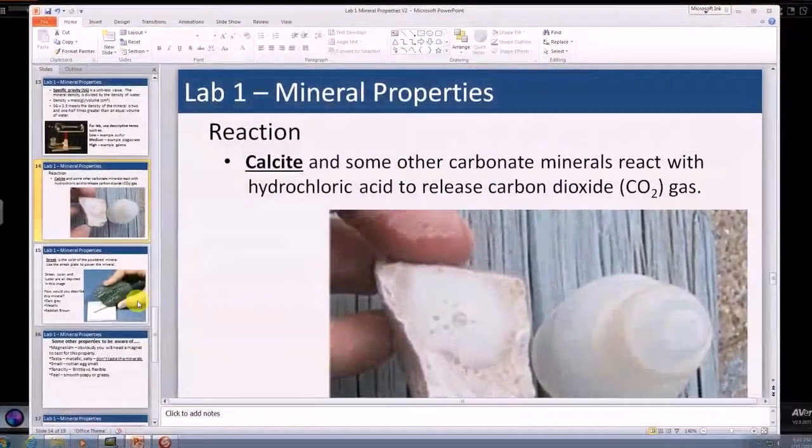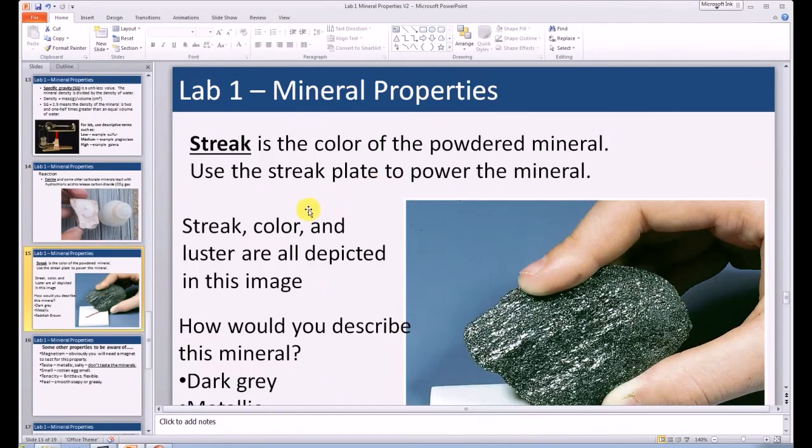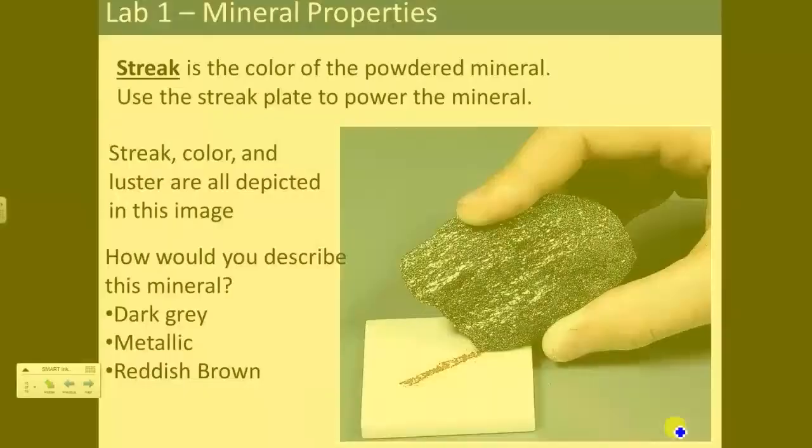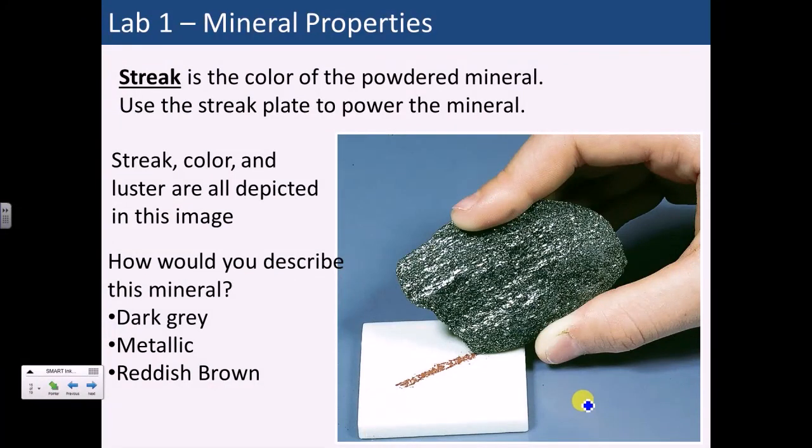All right. Back to the PowerPoint. We're getting close to finishing and wrapping up, so you've made some good progress here. The useful property for opaque minerals and metallic minerals that we're going to see is what we call the mineral streak. The streak is the color of the mineral when it's been powdered. We're going to use a tool to powder that mineral. In this case, it's an unglazed tile that's been fired, so it's quite hard. It has a hardness of around 5 or so.